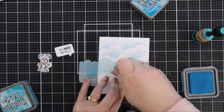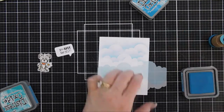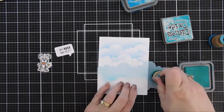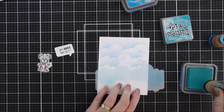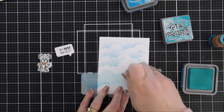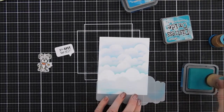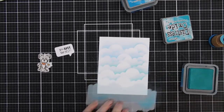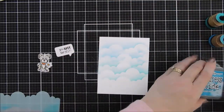I'm just adding a little bit of cloudy background, and then we're gonna switch the colors up and bring in peacock feathers, which is a little bit more teal, a little more green, just for a little bit of variant in my background here. I'm not gonna go all the way down on my panel. We're actually gonna end up trimming this down, but I think the cloudy sky is wonderful. Forgot how fabulous these stencils are. Okay, this is all good to go.